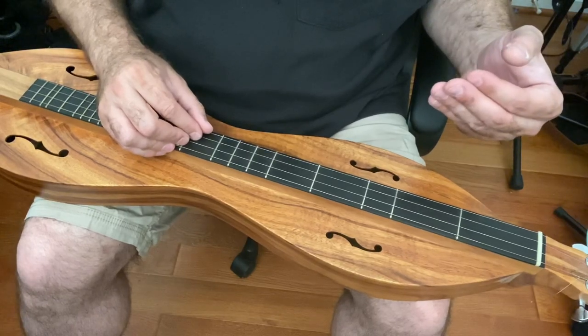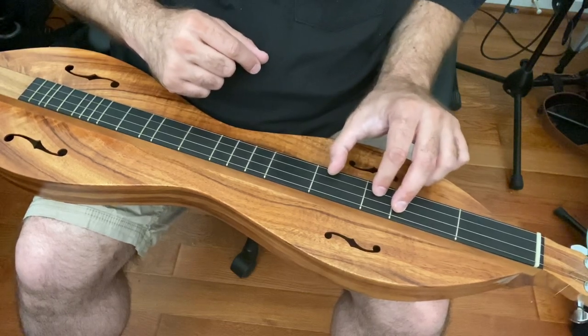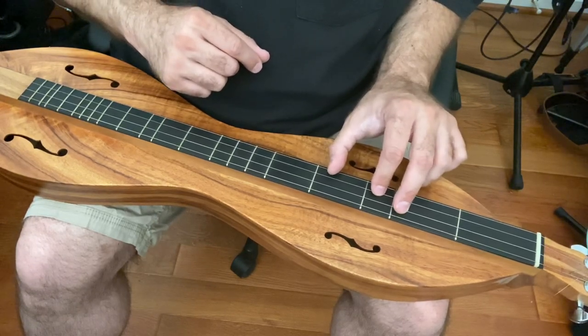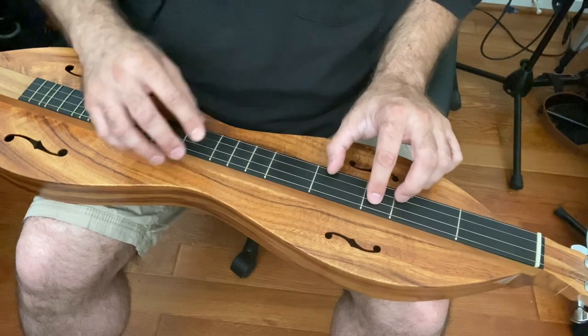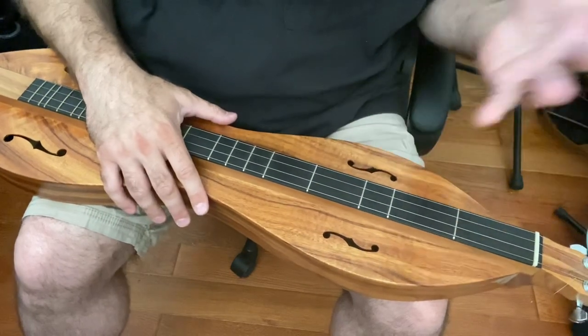neat trick. The three closest to me, if this was DAD, this would be a slant for a D chord. Well, if you want to hear an actual D chord here, you just swap the middle and inside melody strings. And this actually gives you a D major chord. Let's try that another way. It works with all the shapes.